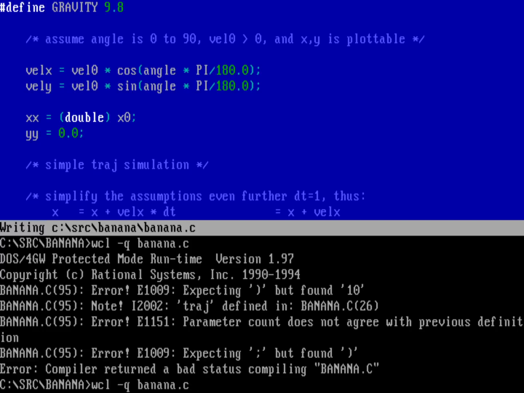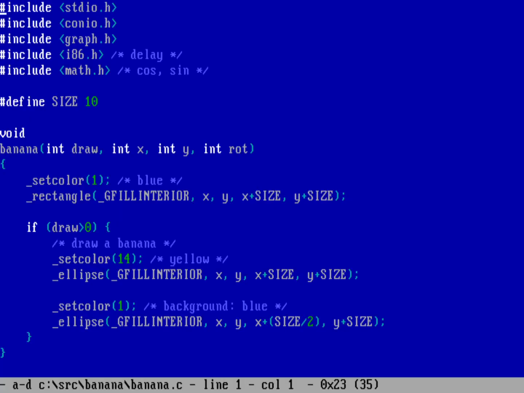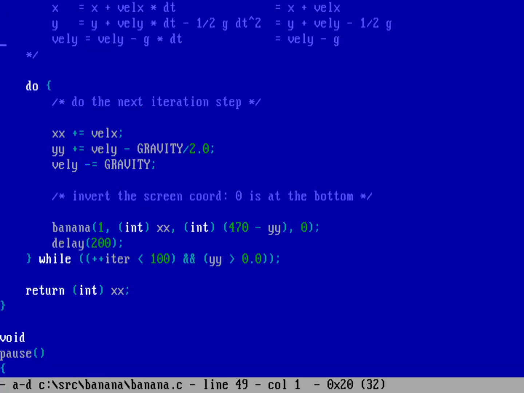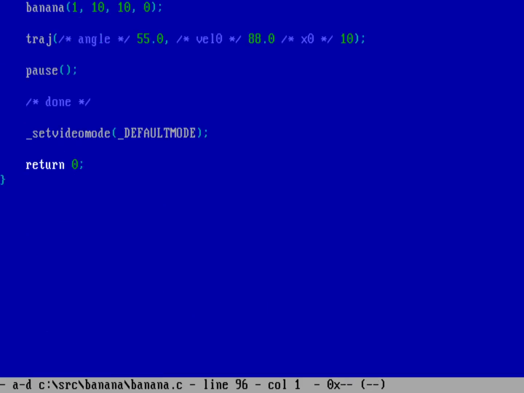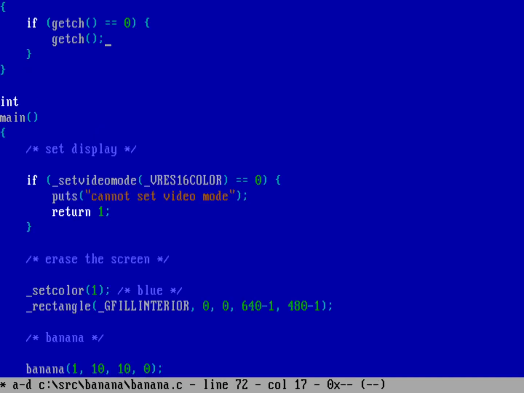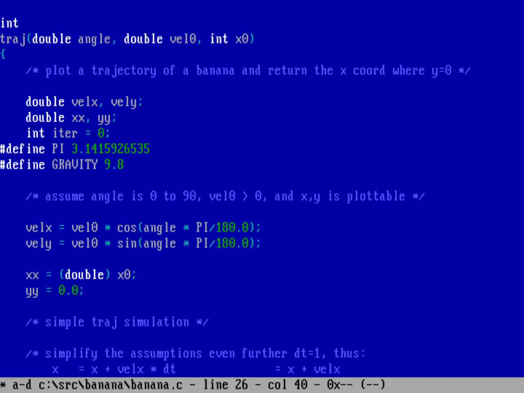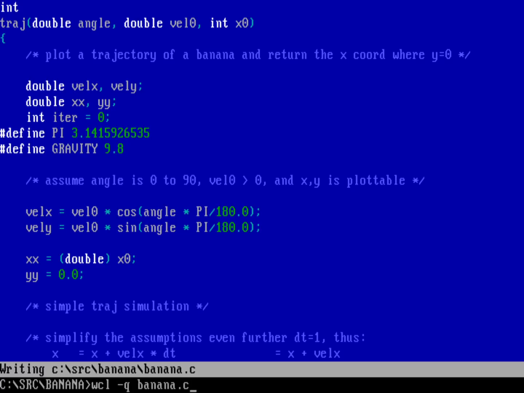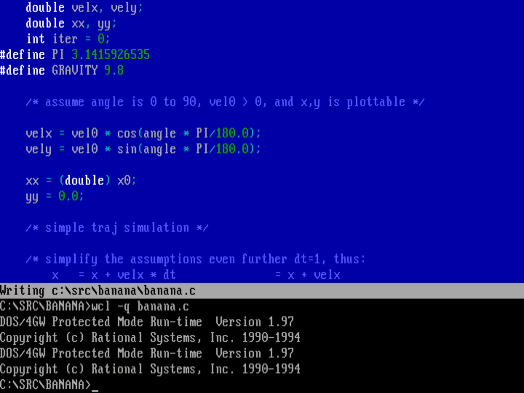So trajectory, I've done something wrong. Let's double check this here on line 95. So what did I do wrong? I forgot to put in a comma. So right here at the end of my velocity, I need to have a comma. That should be okay, because I should just have 3 things coming in. Yep, I got 3 things coming into the trajectory function. So that should be my last debugging. Now we should compile. Everything looks good.